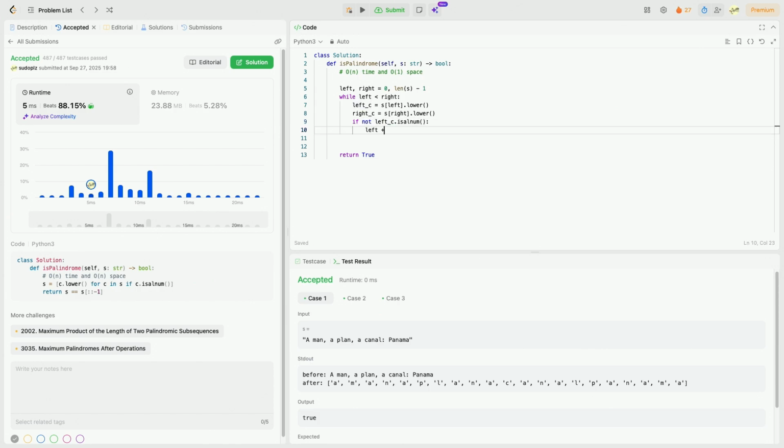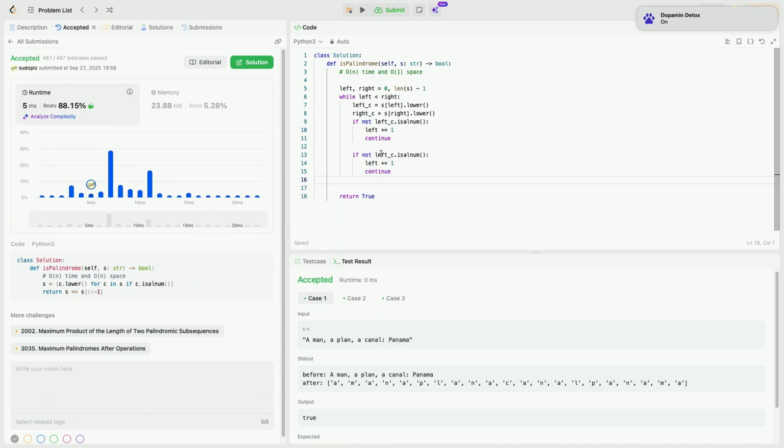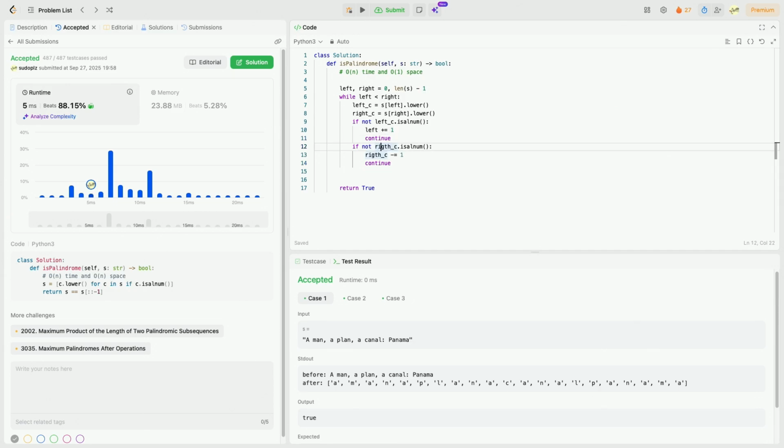So we do left plus equals 1, and we continue our loop. And we do the same for the right one. If right is not alphanumeric, then we decrease it.